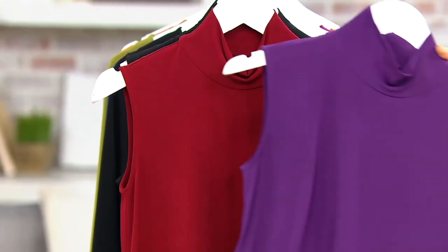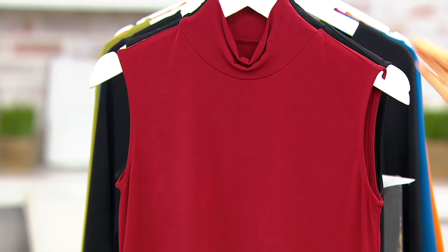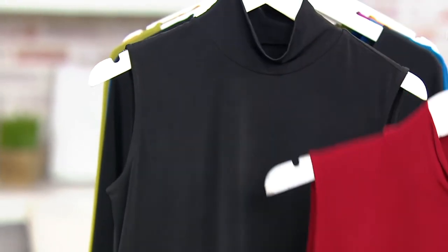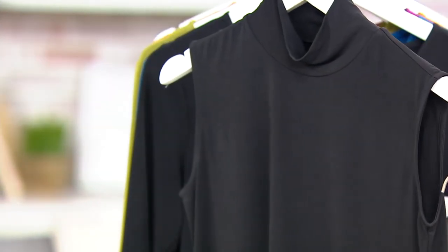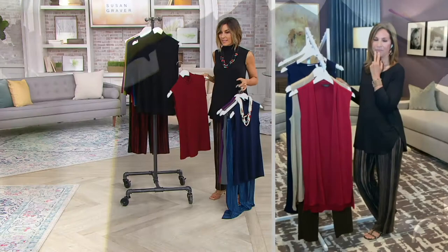Pretty color. Love that with denim or chambray blue — a light blue with that color. Really pretty. Here is your wine option, your deep wine choice — fewer than 500. How do we choose? They're all pretty. It's last call, only order of the year, and black is now only available in one size: the 3X. That is it.